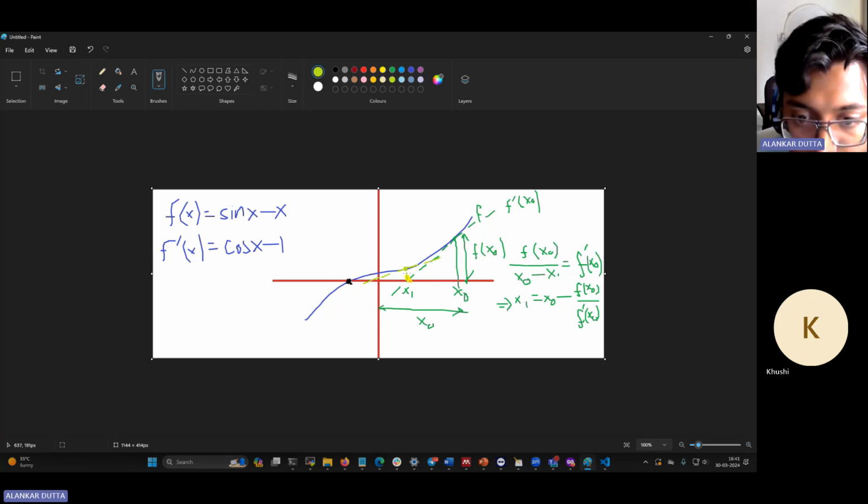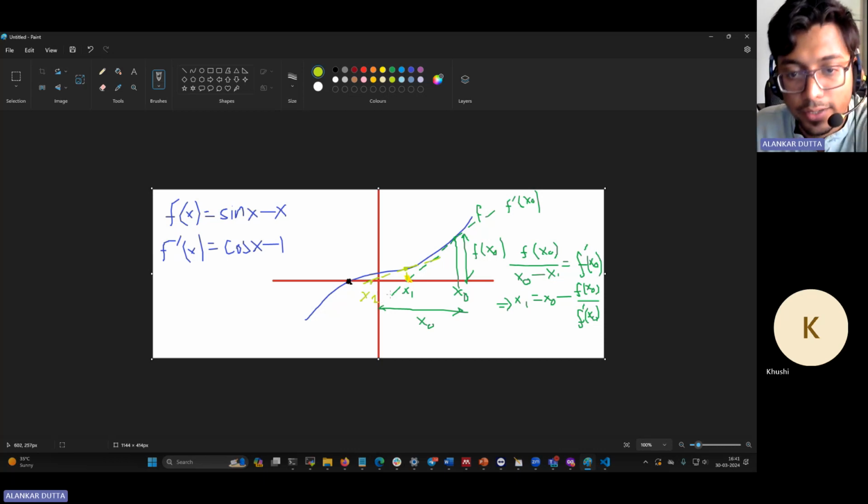Once you know the slope, you also know f of x1. The height of this triangle is f of x1, and the base of this triangle is x1 minus x2, where this is your value of x2, and f prime of x1 is the slope.